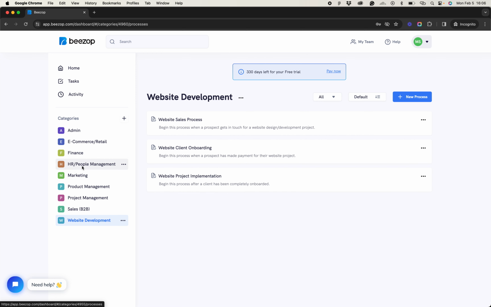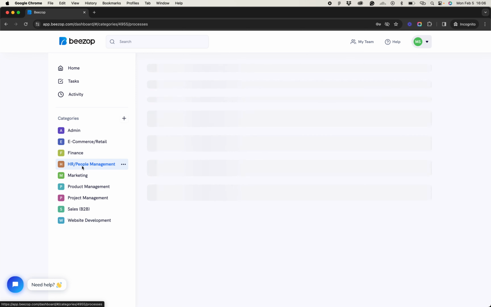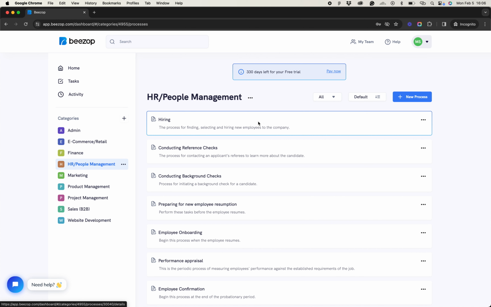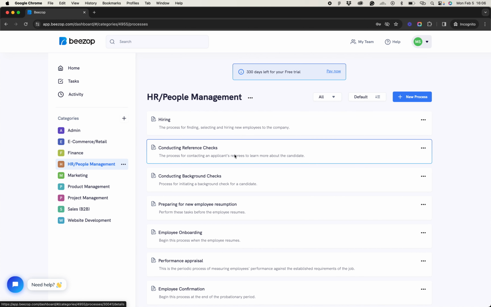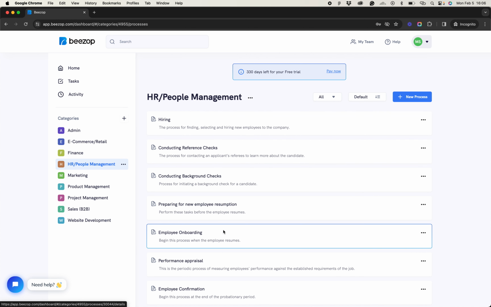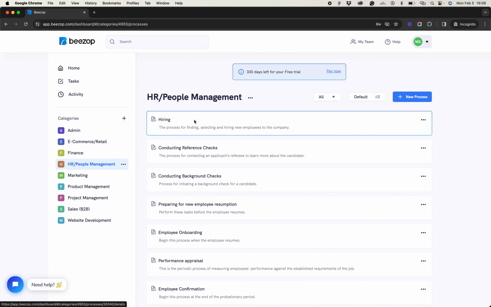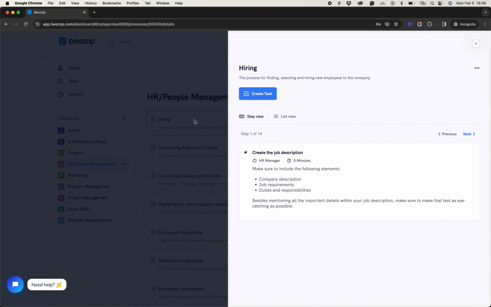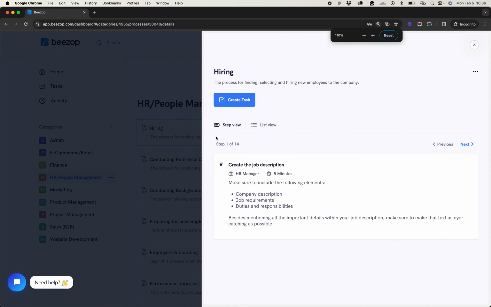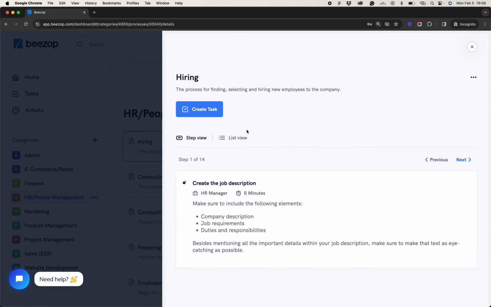So if we use, say, the HR slash people management category, this is the hiring process, conducting reference checks. These are different processes within this category or team or department. Now, when you click on a process, Beezop then shows the steps involved in this process.